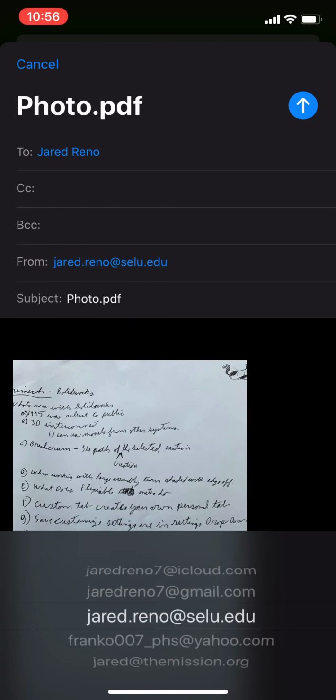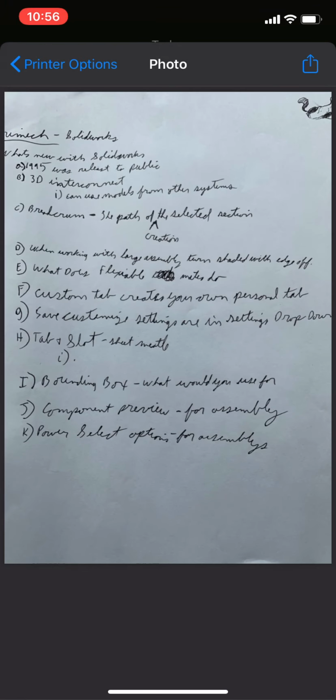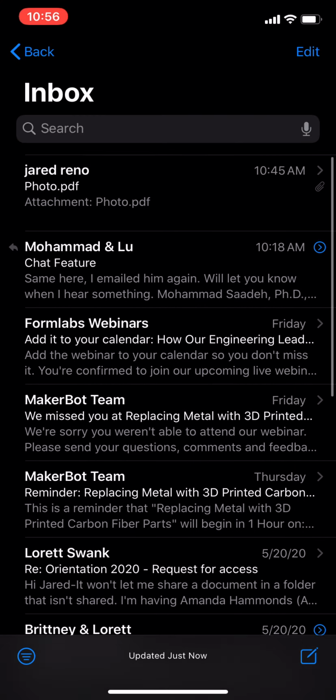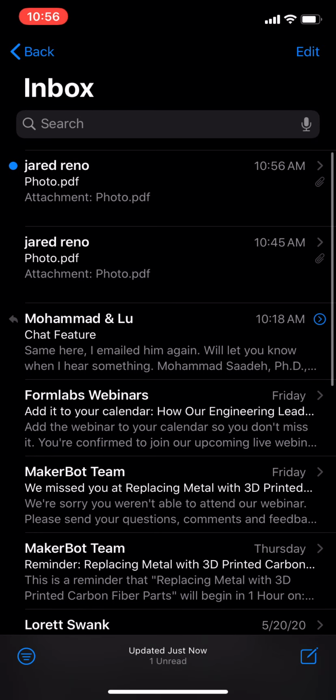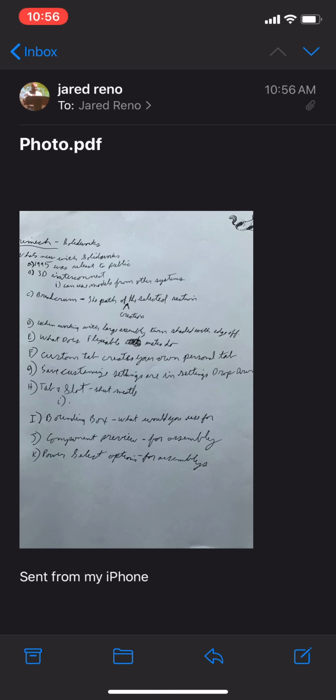Let's switch it to one of my other emails. I sent it. So now I go to my emails. That was an old one. Let's refresh it. So this is the new one. And now I have the PDF that I could submit to Moodle. Now that it's on, I could open it on my computer and download this PDF and then submit it to Moodle. So again, that's how I would like it done.